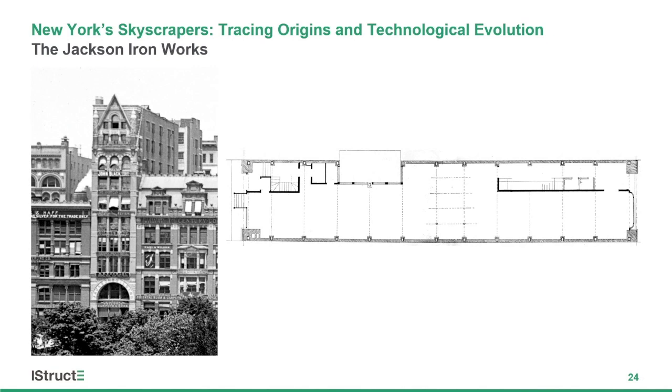This building, like quite a few 19th century buildings, did not have a functional lateral load system. If you ever have doubts about the second or third place behind the decimal point in your calculations, take a look at something like this. And it stood till the 1960s when it wasn't actually completely demolished. It was turned into a 2-story building.